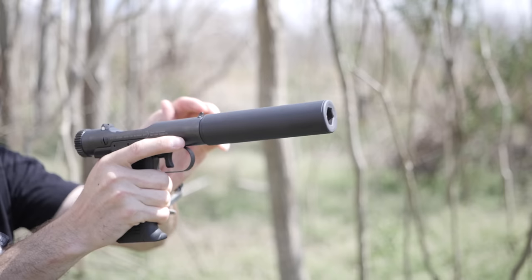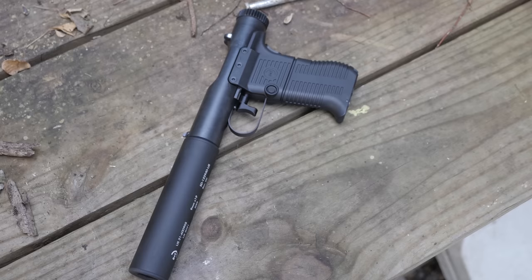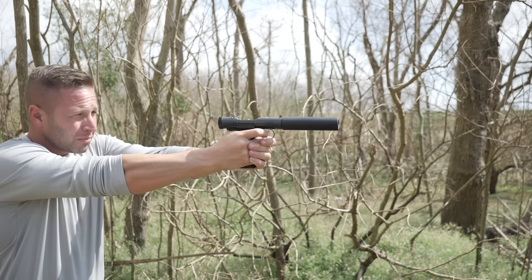I also neglected to mention that the trigger is actually really good — between four and a half and five pounds, clean and crisp. You know it's got that B&T Swiss construction. Fit and finish is absolutely flawless. You pick this thing up and it's like holding a baby made out of Rolexes. I do like to discuss negatives even in an overwhelmingly positive review. Of course, we talked about the price — $2,300 for a bolt-action pistol is pricey. The only real negative I have is that the grip safety is a little finicky, and you need to be firmly on that grip safety if you want to get anything done with this gun. There were times where guys would go to shoot and they'd dip and say what's wrong — well, they weren't firmly gripping that grip safety, which is what you need to do.